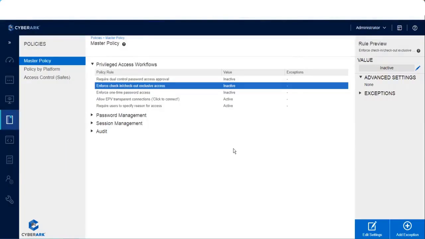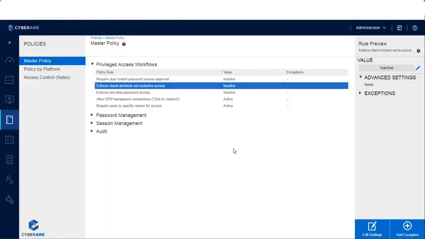If you activate this policy, then that account will be locked whenever an end user accesses it. For example, you have one server XYZ, and inside that server you have an ABC account. As a CyberArk administrator, you have onboarded that ABC account into CyberArk and provided access to some users for that same account.